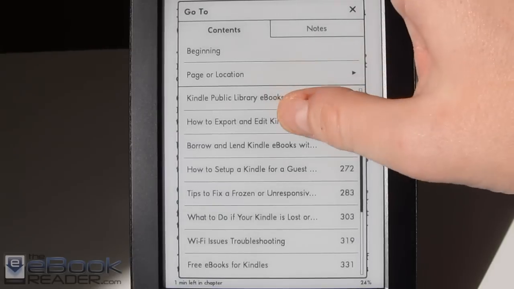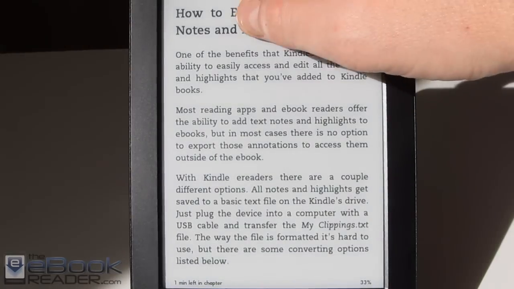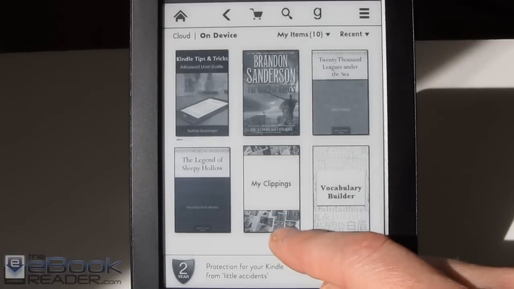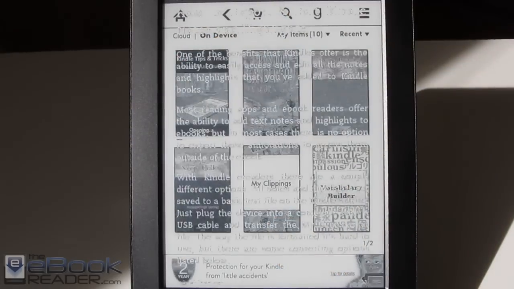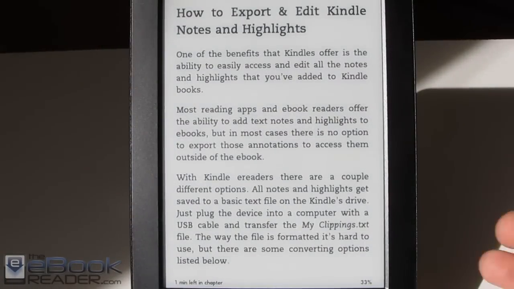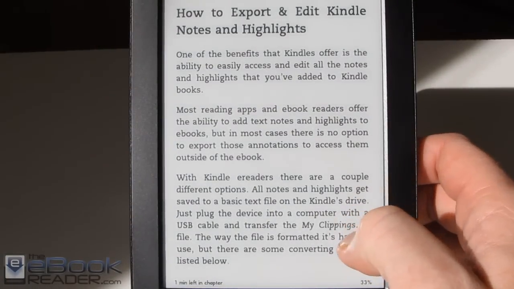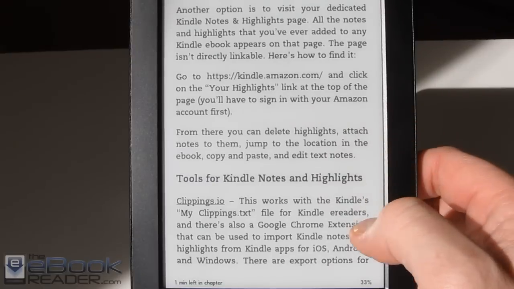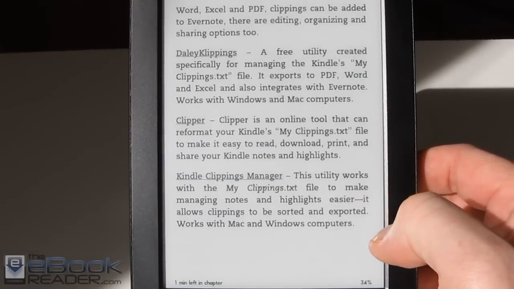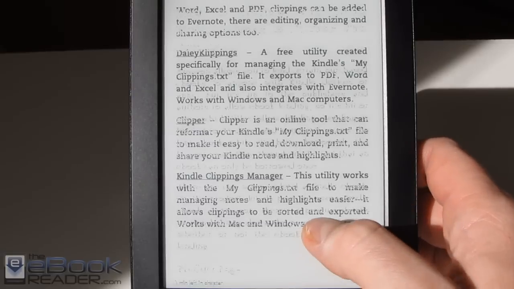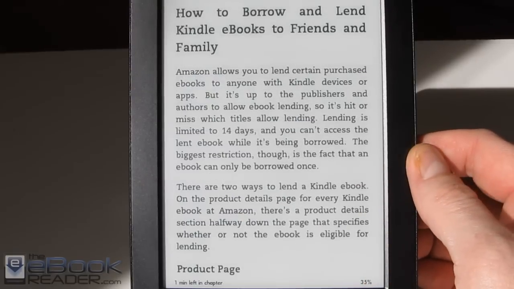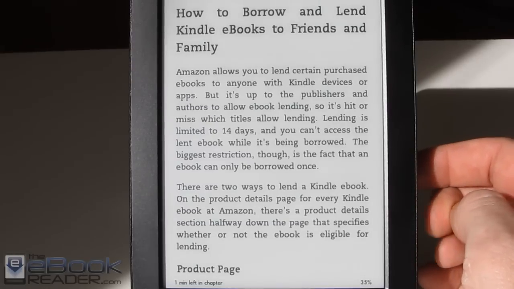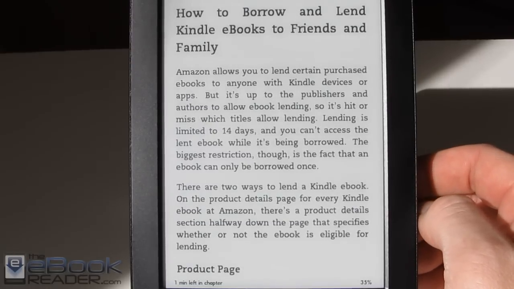Okay, so all Kindles have the option to export notes and highlights. So whenever you make notes or highlights, as you can see on the home screen, there's this folder. It's called My Clippings. It's a basic text file. So anytime you add notes or highlights, it gets added to that text file. Then you can go ahead and connect it to your computer and extract that file. And then you can use third-party programs to convert it to more readable formats, because it's kind of awkward in the format it's in. So there's some different options to getting your notes and highlights off, and you can also visit them on the web as well, view them on Amazon's website basically, and edit them and view them from there as well.